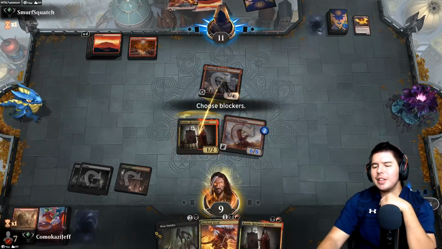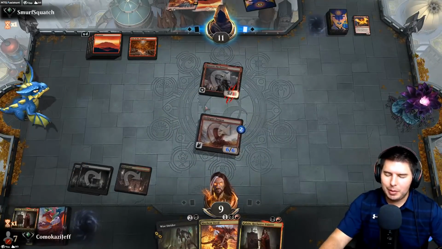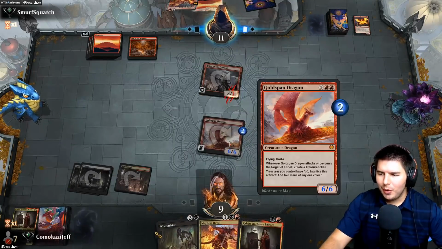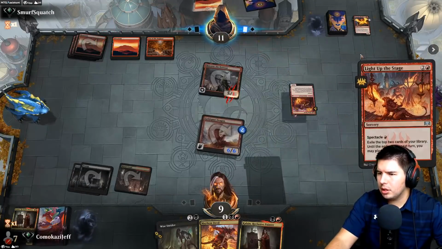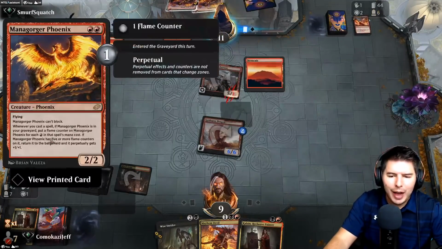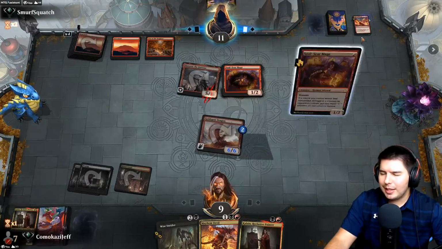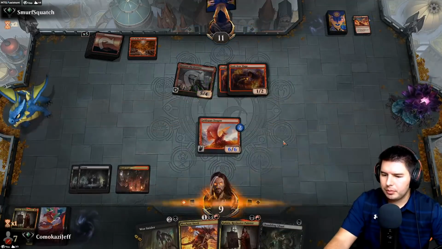Chump. And this is the other side of it, is our deck still has the value of being able to beat down and do good stuff with all the treasures and whatever else. We might want 2 Goldspan Dragons. Counter onto the Phoenix. Is it when it has 5 or more flame counters? It's actually a pretty cool card. I'm not sure if I love it, but it's a cool card.